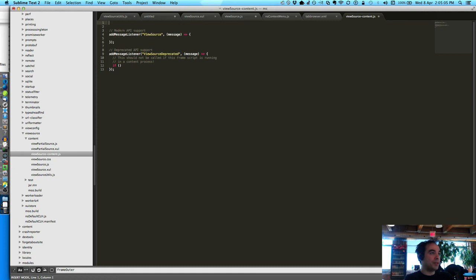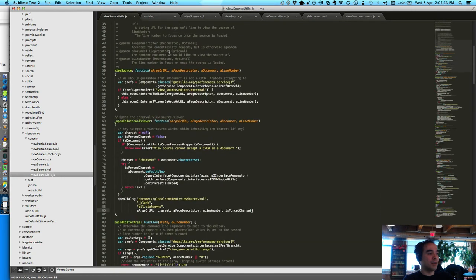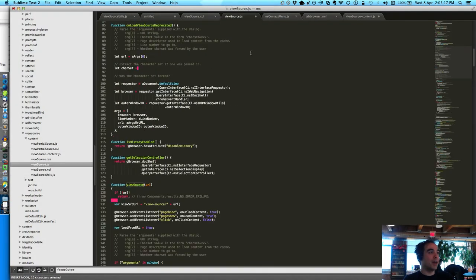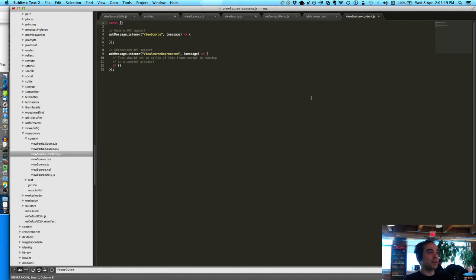So I probably should const. What is that pattern? I've used it before. I use this all the time to begin new scripts. Actually, I probably just need const Cu equals Components.utils, and if I need the others, then I'll bring them in using that destructure pattern.